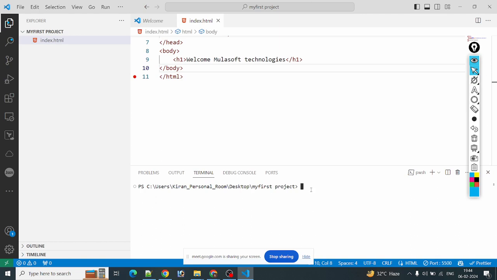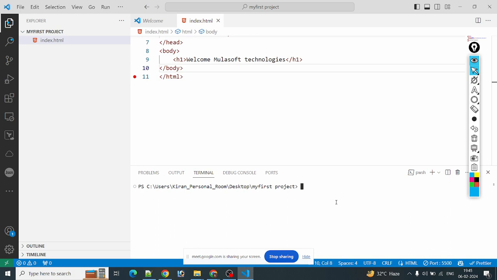It is also very useful when you want to install packages into your project. For example, if you are going to develop an e-commerce site, it requires many things and many packages. If you want to upload some data from local to some server, we have to install some npm packages. At that time this terminal will be helpful. Mostly when we work with frameworks, we have to type some commands here.